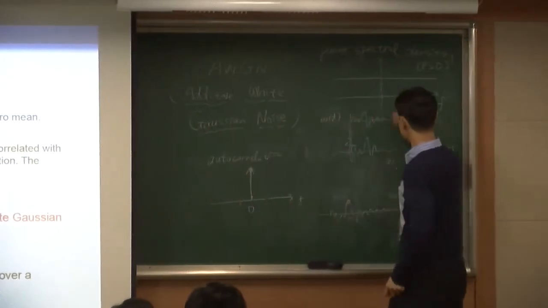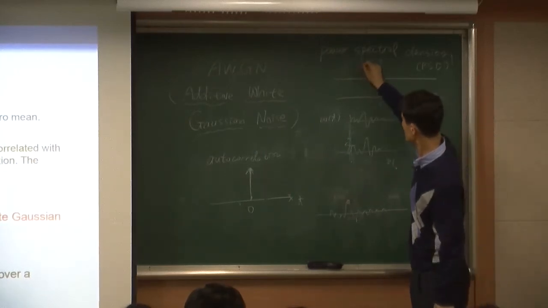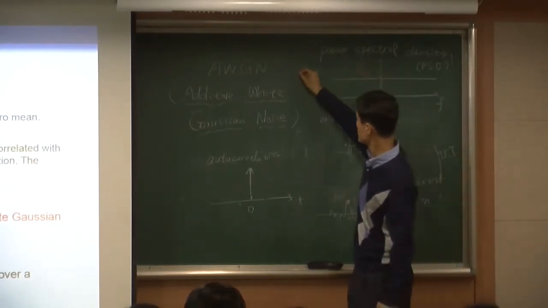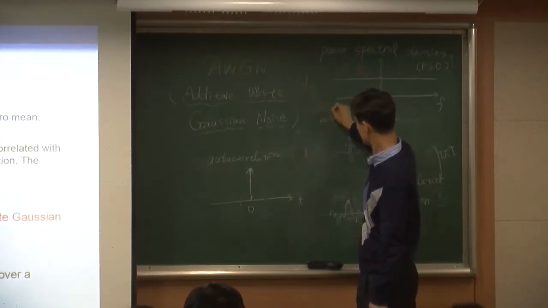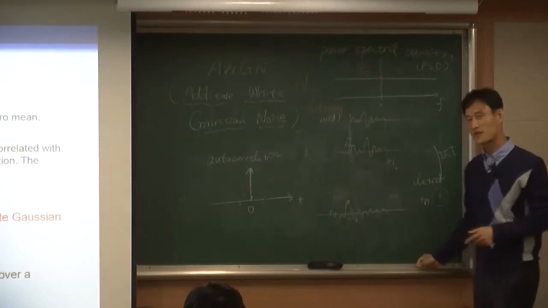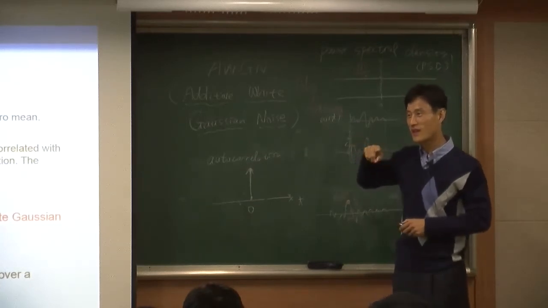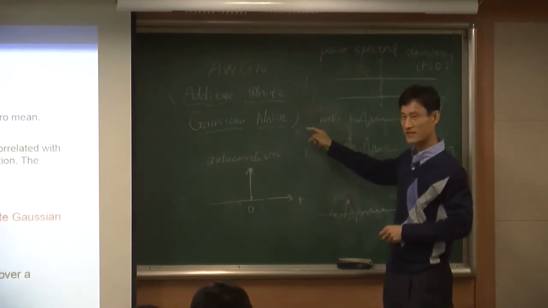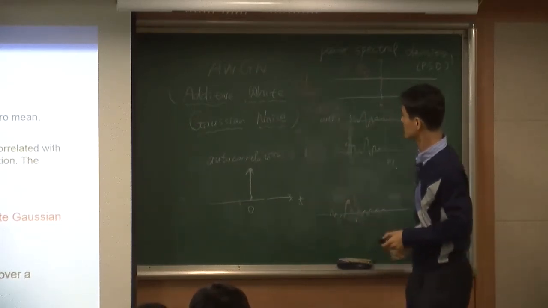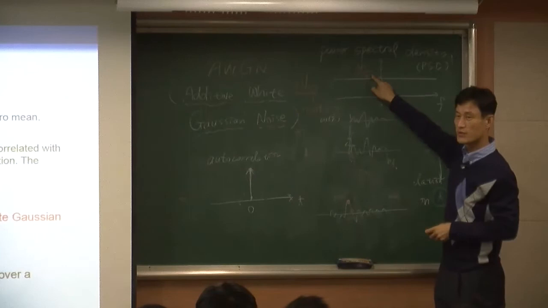And what's the value here? This is a power value, right? We call this N naught over 2. We call this one N naught. Why? It's N nothing. You can call it N0, but in English, they call this N nothing. 0 means nothing, right? People just call it N naught. So a lot of people call this one N naught. So this particular value here is N naught over 2.